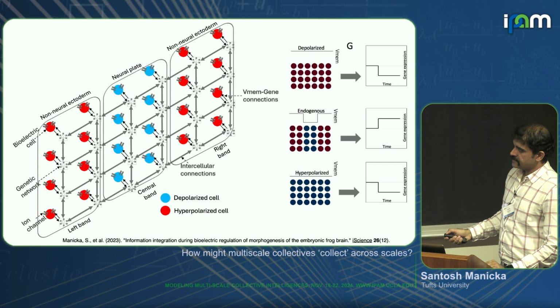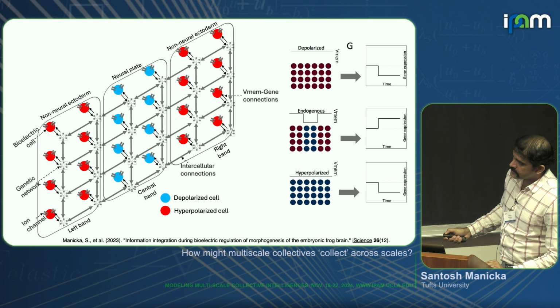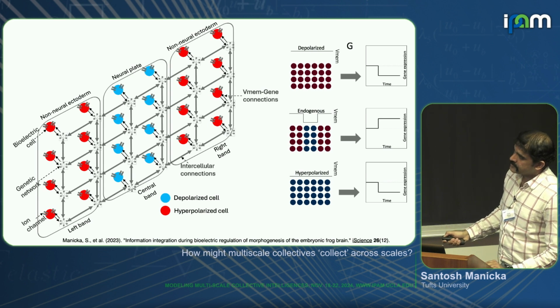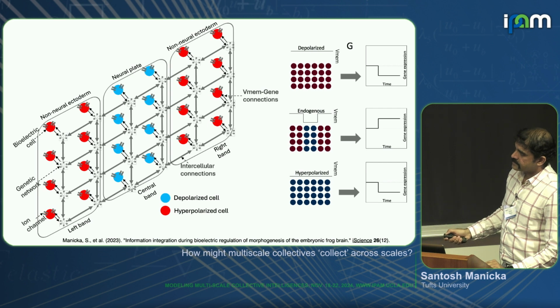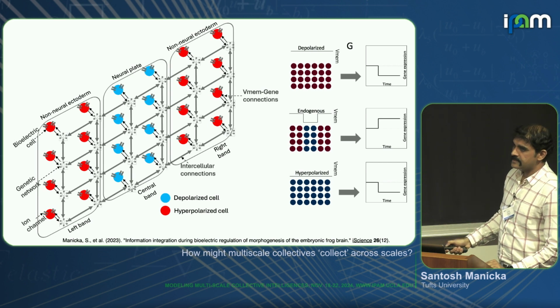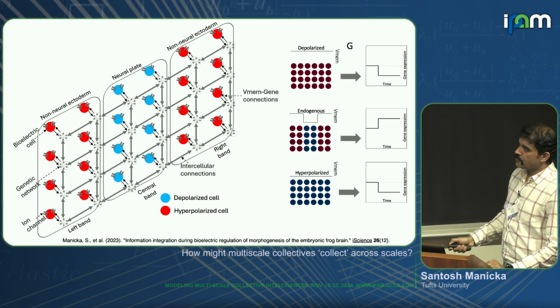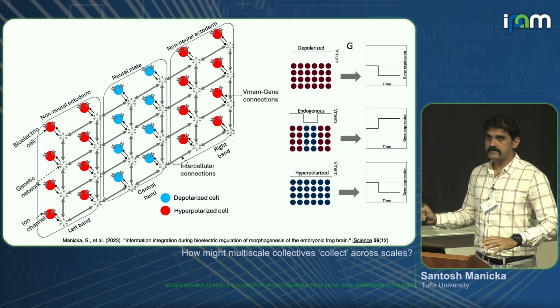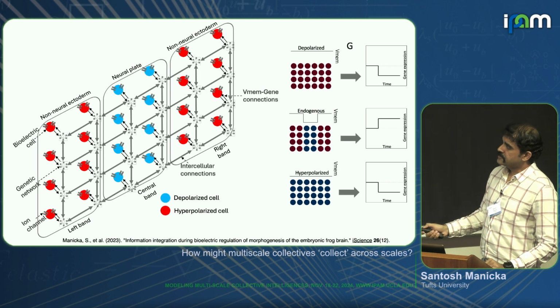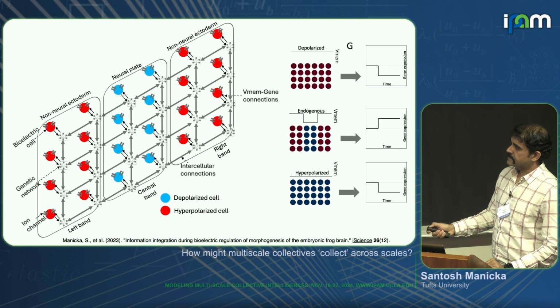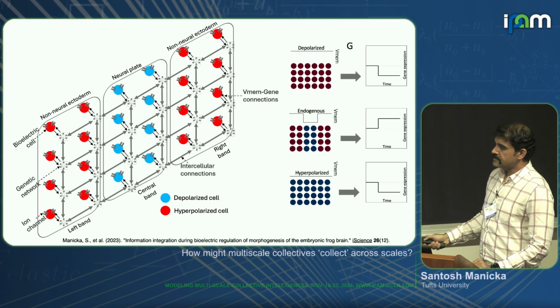So if we showed this pattern, where the left two columns are hyperpolarized, the middle two columns are depolarized, and the right two columns are, again, hyperpolarized. If we initiate this model with this bioelectric pattern, we wanted all the genes in all the cells to activate. So that's what we optimized the model to do. And if we showed any other patterns, like if all the cells are depolarized, or if all the cells are hyperpolarized, then we wanted all the genes in all the cells to deactivate.